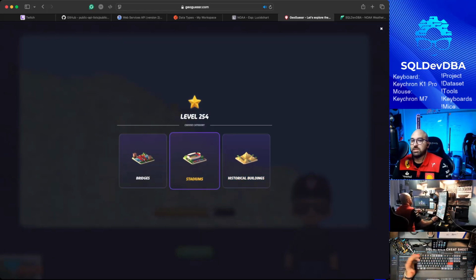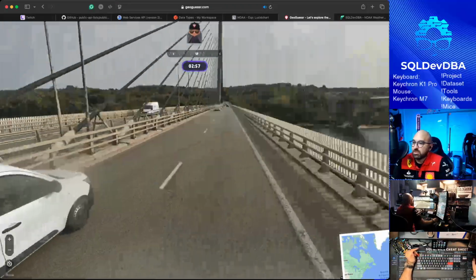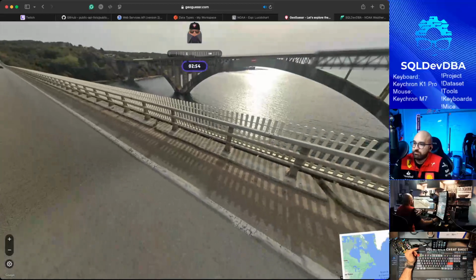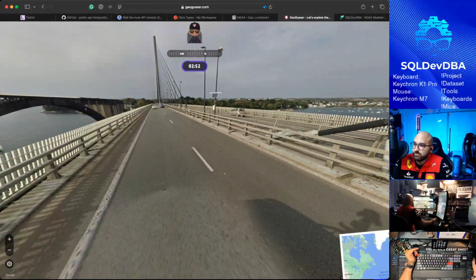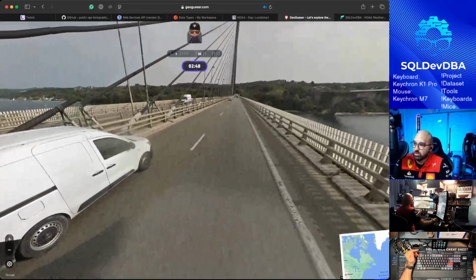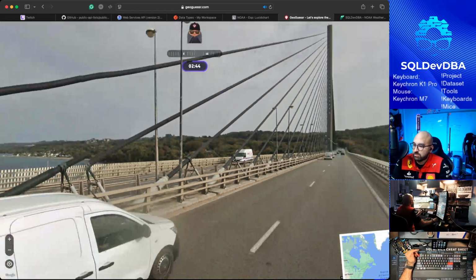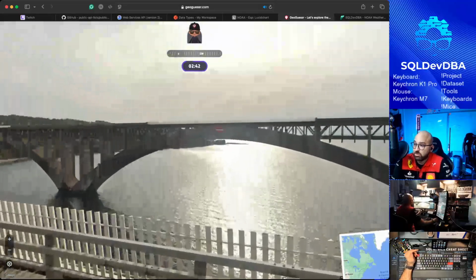Let's do one more, and then we can head back because folks are back from ads. So we will do bridges. And of course, that's the bridge that I have no idea what it's called, right? That's Stat Bridge. How do you not know that bridge? I know it. I'm just making sure you do. I have no idea. It's a bridge.